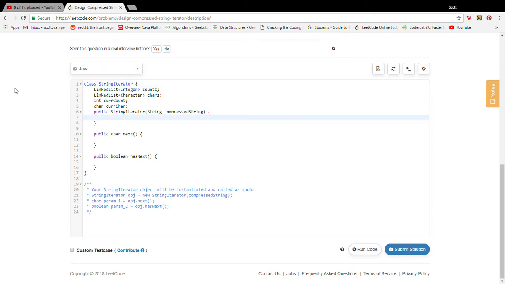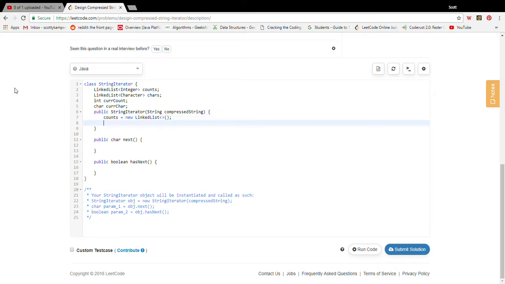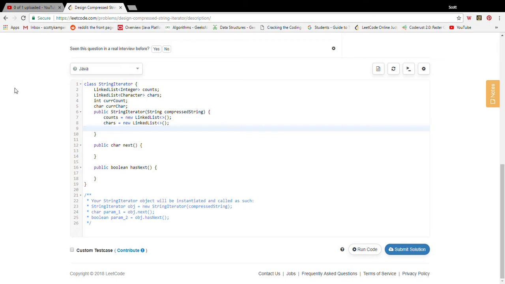Let's write the constructor. The constructor is going to do pretty much all the work. Just set up our linked lists, initialize them. There's going to be mad typos in this when we're done, just as a forewarning.